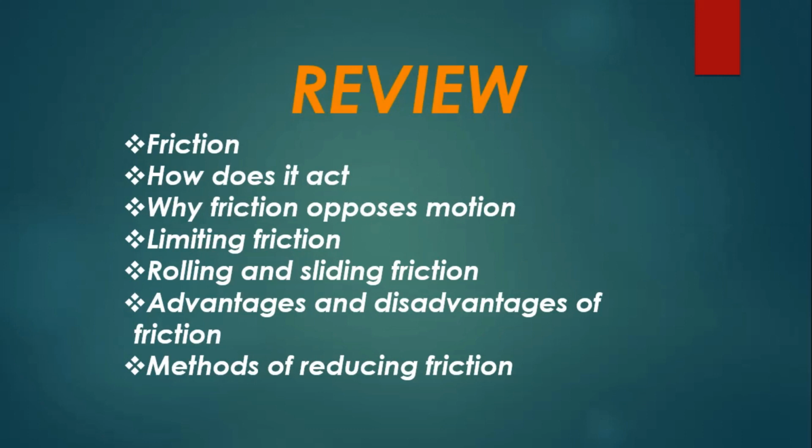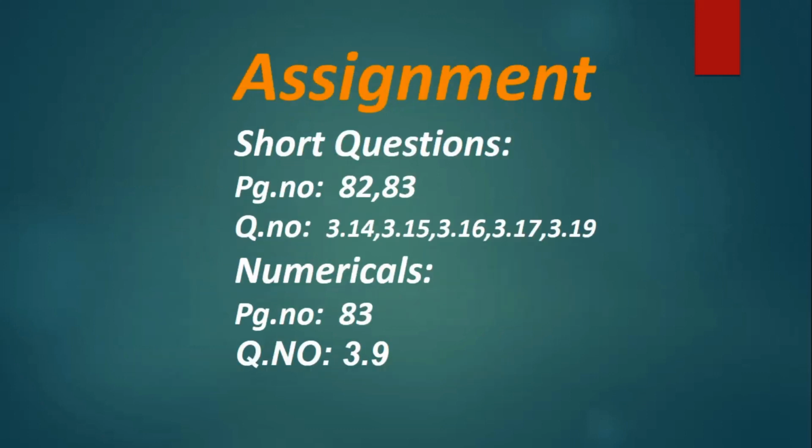Okay. Now, advantages and disadvantages of friction. Advantages: you can ride, you can sit, you can walk with the help of friction, and the birds can fly with the help of air friction. But the disadvantages of friction: it reduces the speed of the car, and it also produces energy loss. Clear? Now, methods of reducing friction. Clear? And how can you reduce the friction? So this is my article.